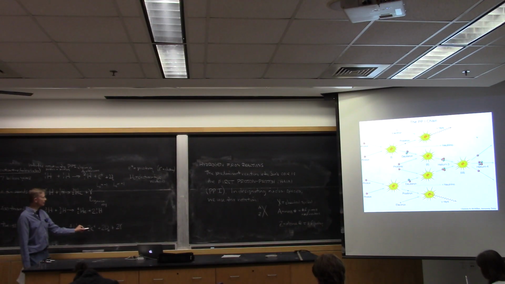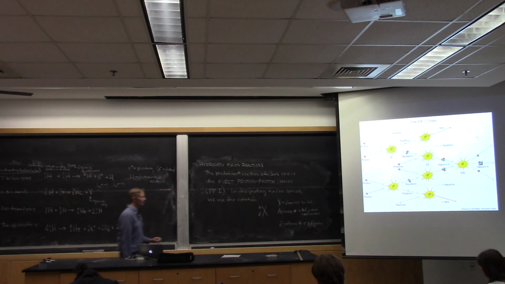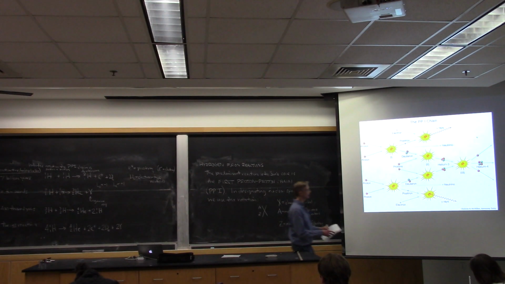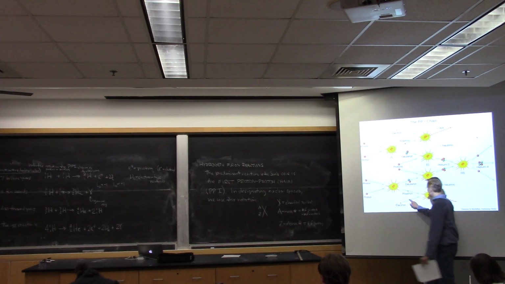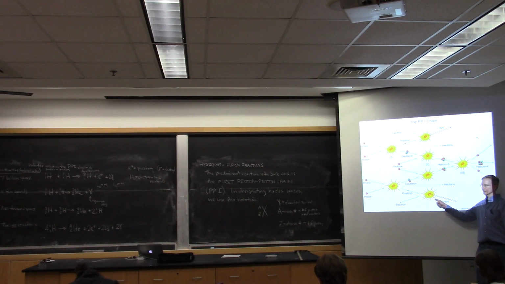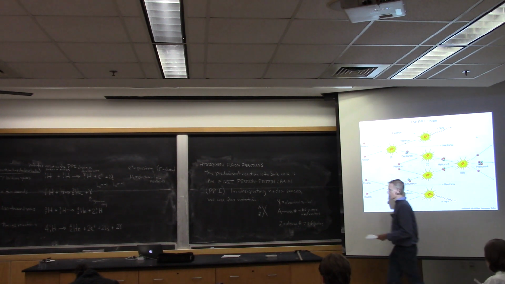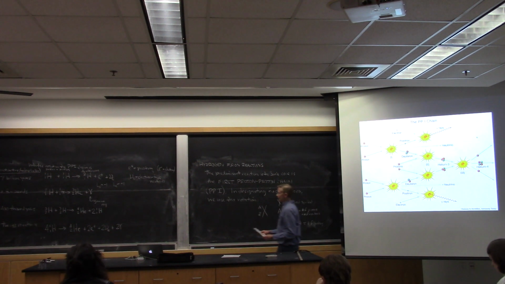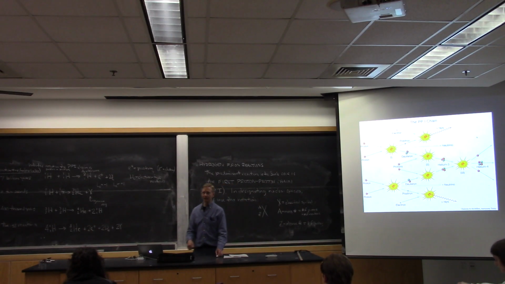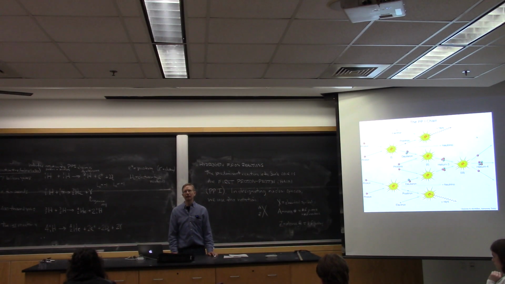But the positrons aren't long for this world because the sun's full of electrons and the positron quickly meets an electron and they annihilate into a pair of gamma rays. So in practice then really you get 4 gamma rays out because the positrons are going to annihilate with electrons and make 2 gamma rays each.